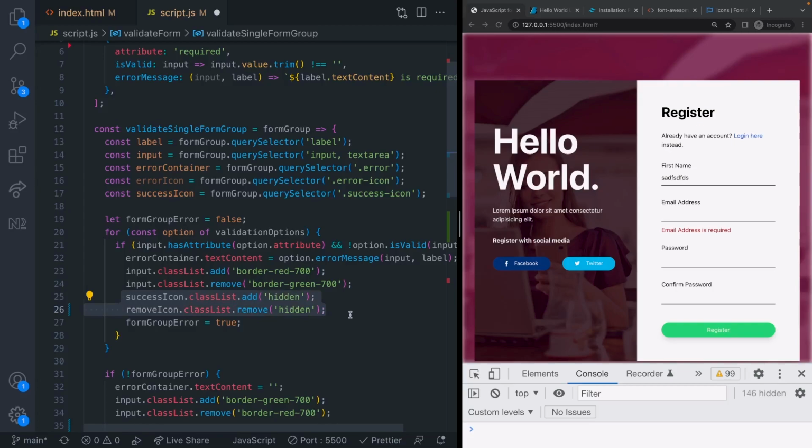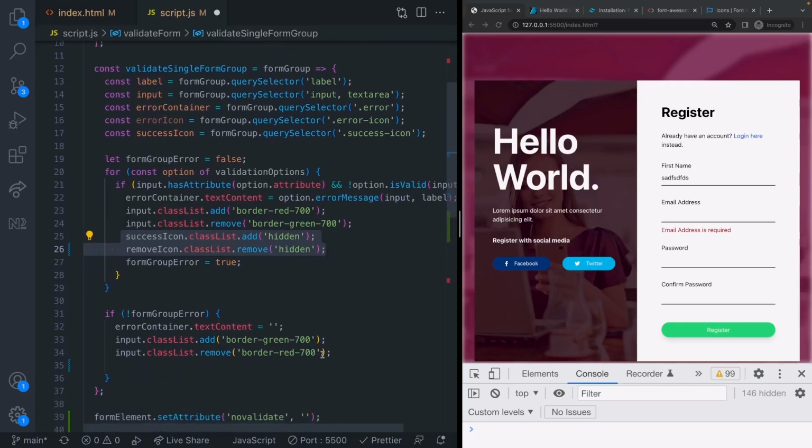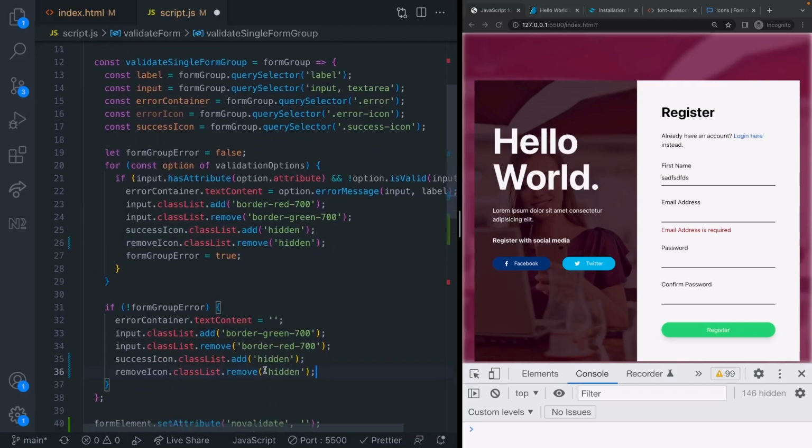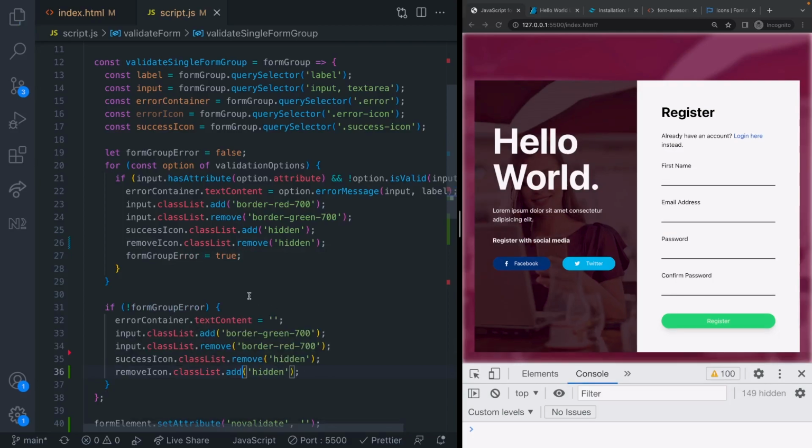And just the same for if there are no errors and it's been validated successfully, except we mix that up. We'll remove any hidden class from the success icon to show it, and we'll add the hidden class to the error icon. And I've just noticed I've put success instead of error for some reason there. So error icon and error icon here.